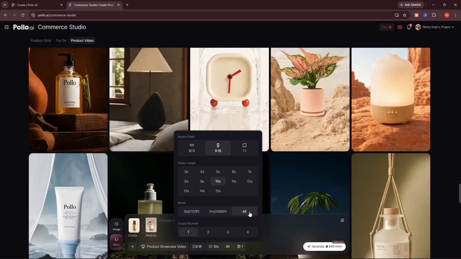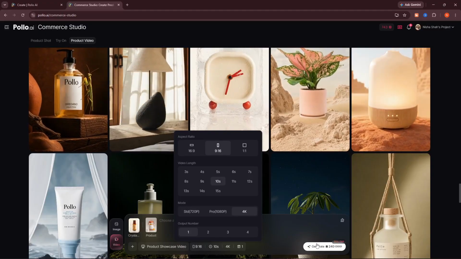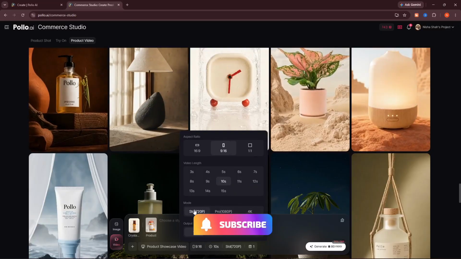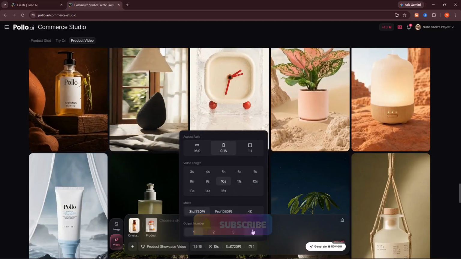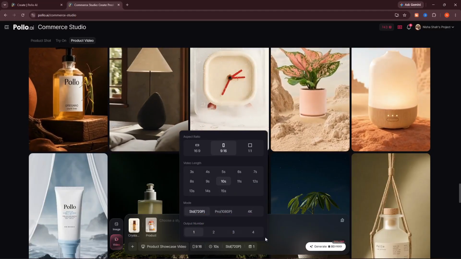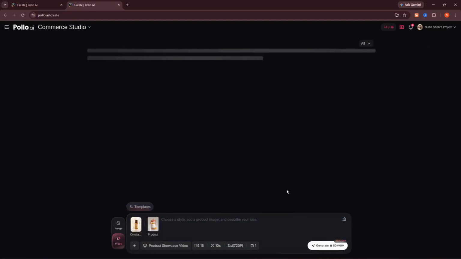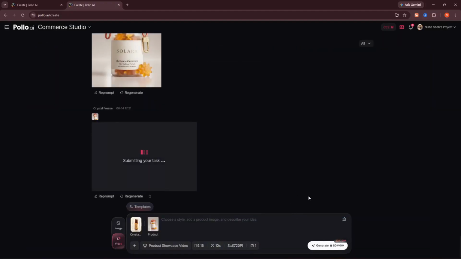If you are going for a 4K resolution, you can see it's only going to generate and take 240 credits, but I'm going to go for standard here. You can have up to 4 options as well, but I'm going for 10 seconds and only one option. And let's just click on generate here. And right now it's only going to use 80 credits, but let's say if you have one client who wants like 3 to 4 videos of their products, you can definitely do it.